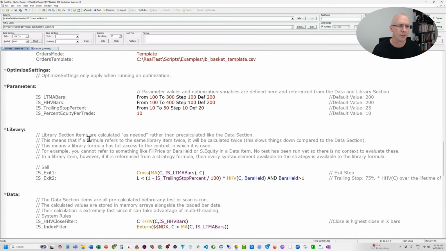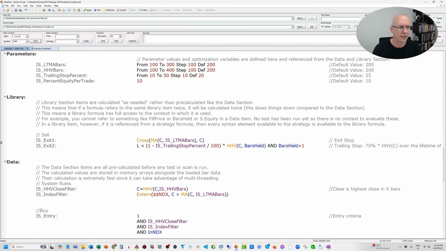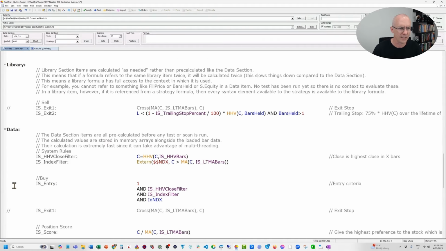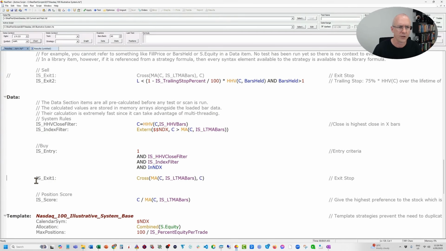But now what I want to do is comment out the exit rule from the library section, and I want to add it to the data section. So it's down here now. So I'll save the script, I'll apply it, and now I'm going to run the test, and let's watch what happens. Now it was 0.625 seconds. I know both were fast, but it was dramatically faster with that rule in the data section compared to in the library section, because it doesn't have to recalculate for every single ticker, for every single bar of the backtest. If we pre-calculate the formulas, the backtest runs quicker.